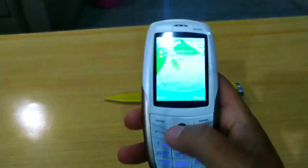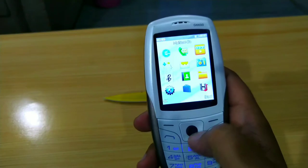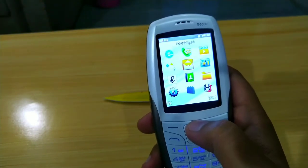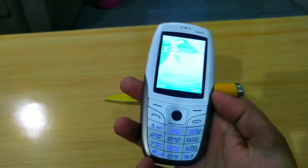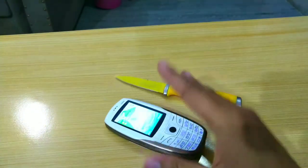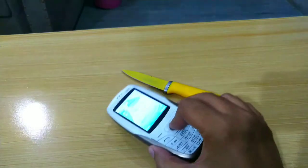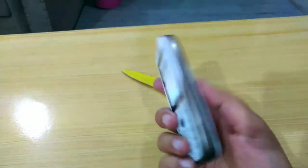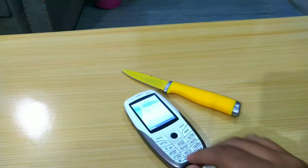So guys, what do you think of this cell phone? The detailed review will be available in a few days. I will be sharing with you my thoughts for this G6600, a similar looking Nokia 6600 phone. A nice looking phone, a decent USB charging, no 4G, simple operating system, a good messaging and good call device, and below average camera, 2.4 inch screen, and for your daily usage it will run for a day using your 3000 milliamp battery.